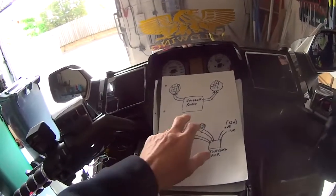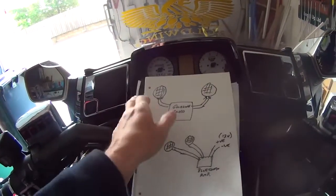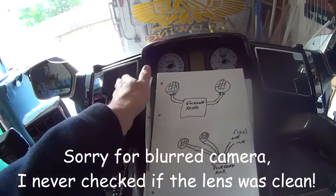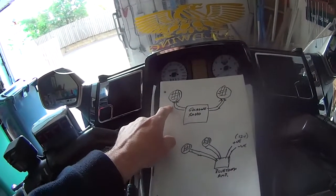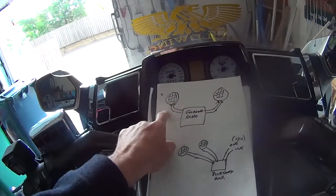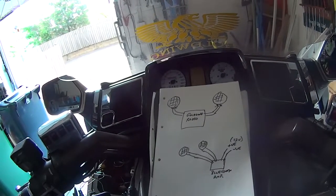Anyway, so that was the original Goldwing radio, and it goes to your speakers left and right. Obviously there's a load more wiring involved, but when you pull your speakers off, you'll see there's two wires go to them, positive and negative. What I was doing was trying to solder the other ones on, so like run a spur off each one, and that's where my problem was.